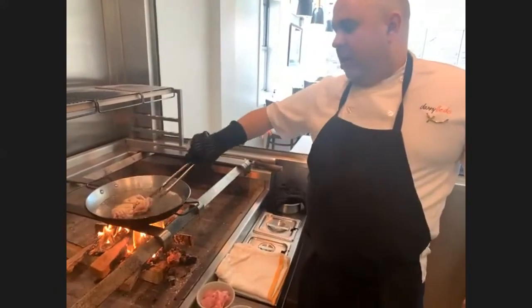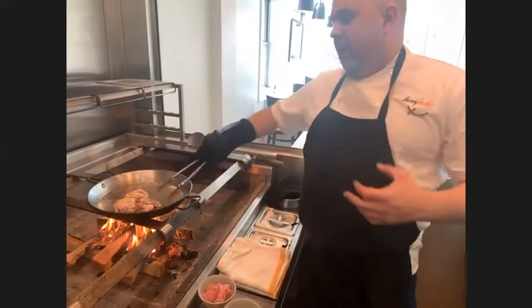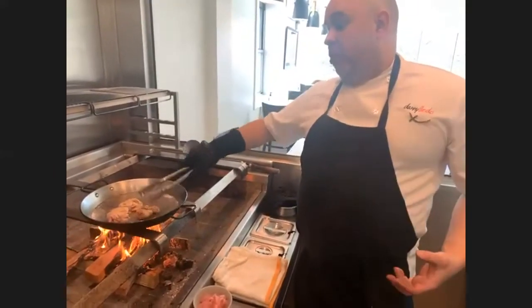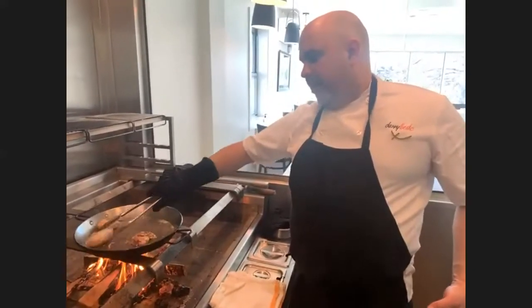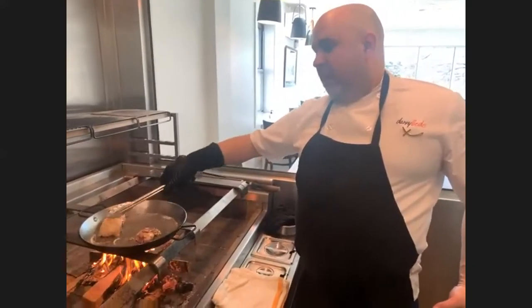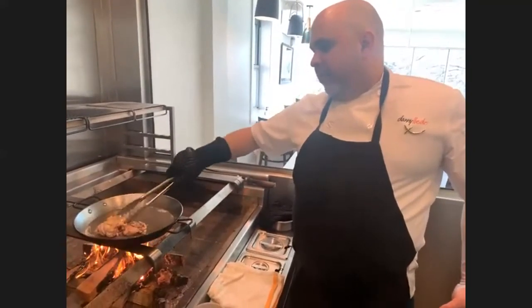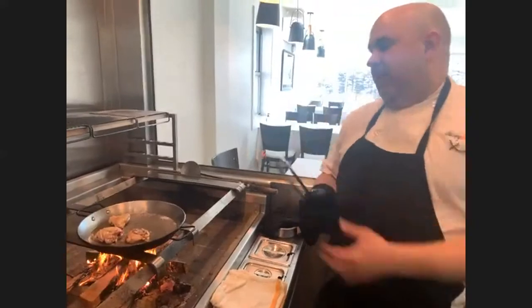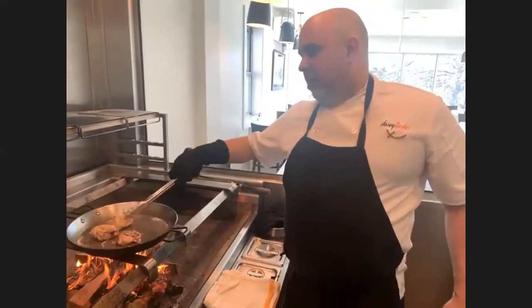browning of this chicken, you'll be able to see some of the fat itself being slowly turned into oil, grease, which helps a lot with the flavor of the pan. And that's why we use the chicken first versus the rabbit. The rabbit is a leaner type of meat that has less fat on it, so it doesn't need to happen first.